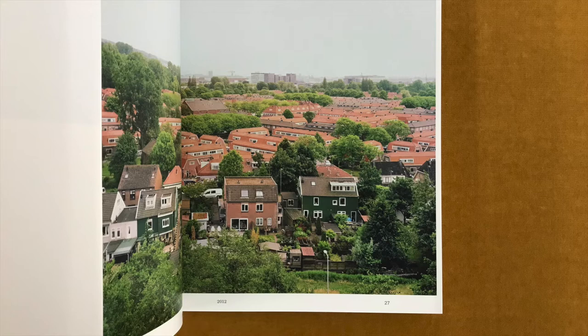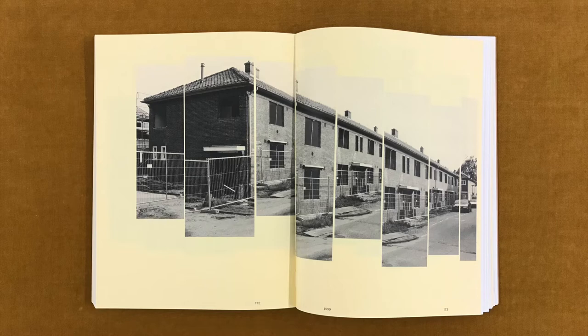A virtue was made of necessity. In North Amsterdam, buildings were not allowed to be higher than two floors, and in addition, the Emergency Housing Act only provided money for the construction of single-family homes. Along with the low price of land, these offered the opportunity to build spacious neighbourhoods with low-rise buildings and lots of greenery. In order to be eligible for a government grant, the houses officially had to be semi-permanent, lasting at most 20 years. The houses were light in construction and were not built on pile foundations, but on concrete slabs. Kepler and his allies cherished the ideal of a dignified home for every working-class family, with a practical layout and sufficient privacy and hygiene, surrounded by light and air.